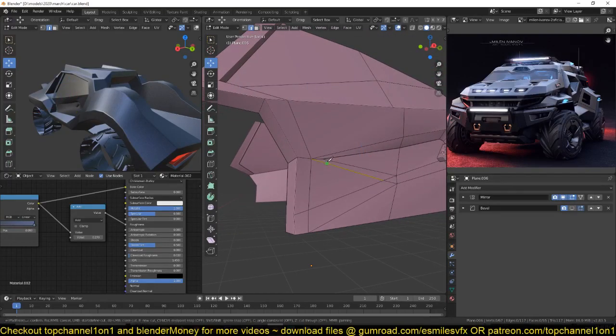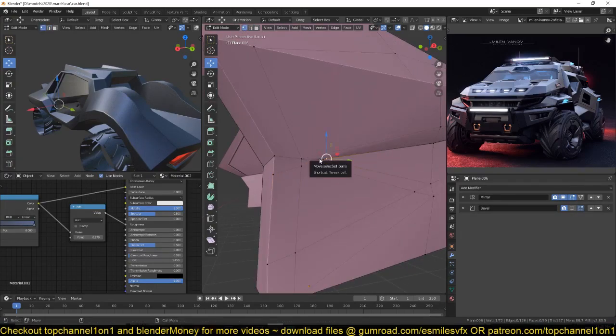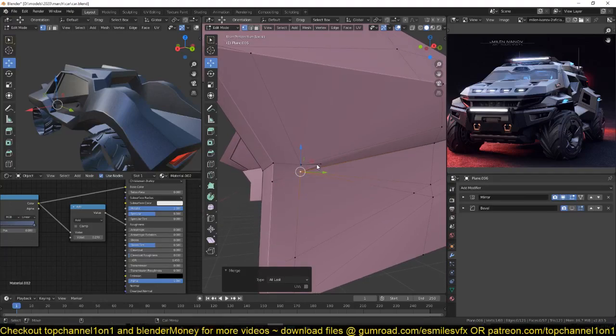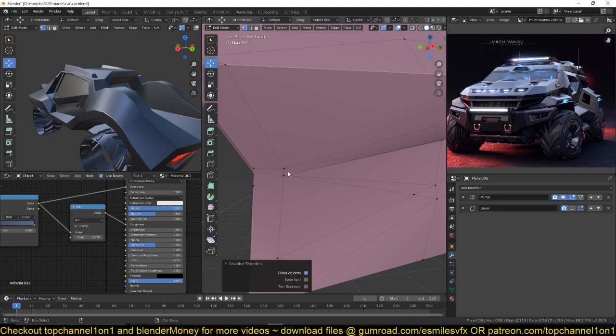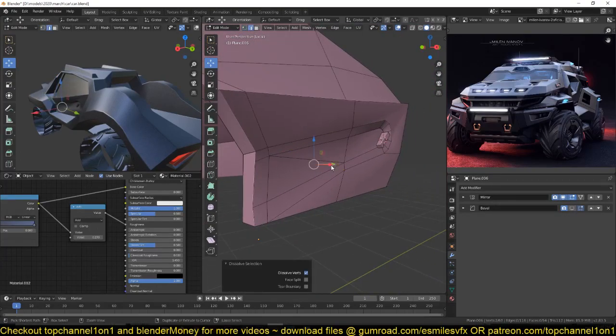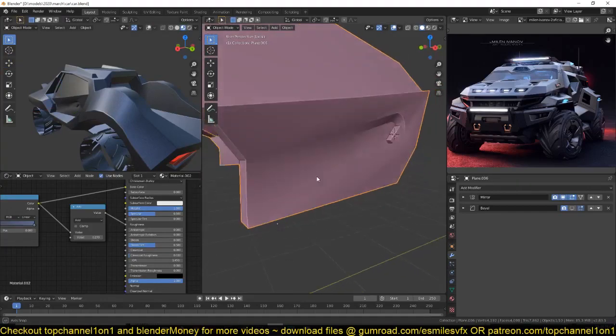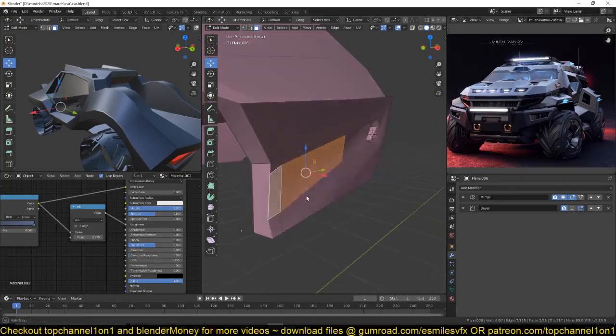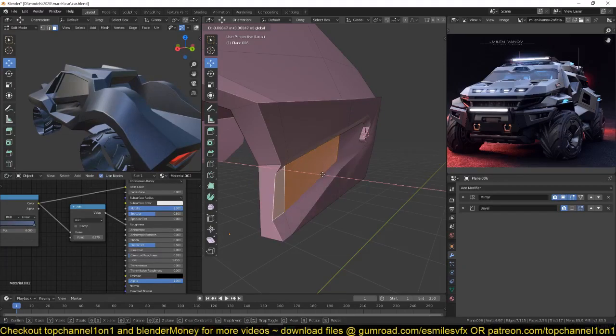And this vertex here, this edge loop should continue like that, so we can get rid of those shading issues we have. So this can be pushed in as well.